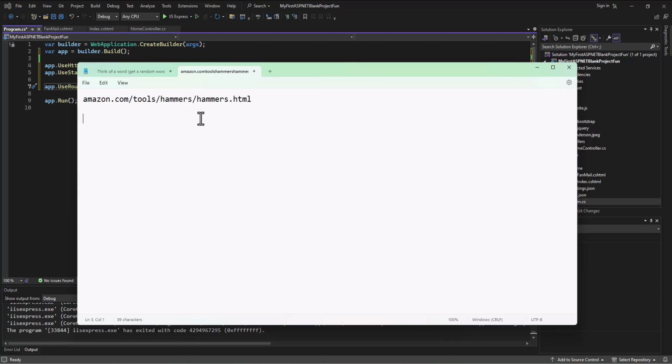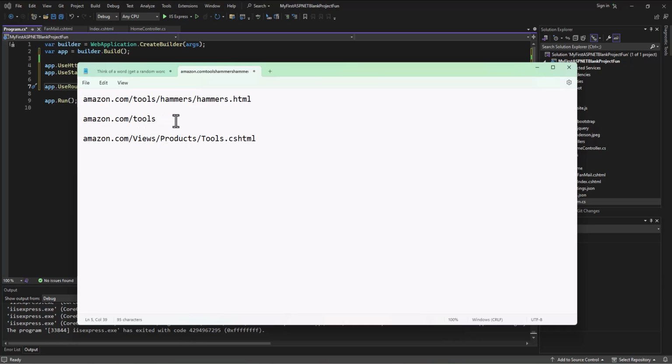The way it works now is it doesn't matter where the files are located on your system. You can go in and say, look, if I get somebody that says amazon.com/tools, take them to the file that's actually in amazon.com/views/products, and take them to the tools.cshtml view.